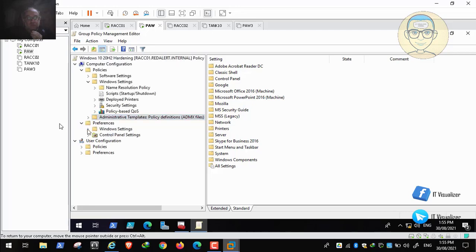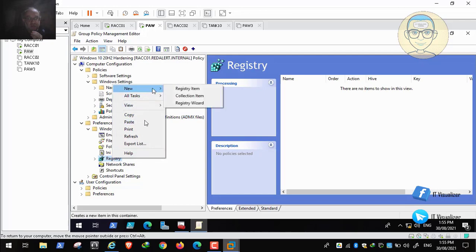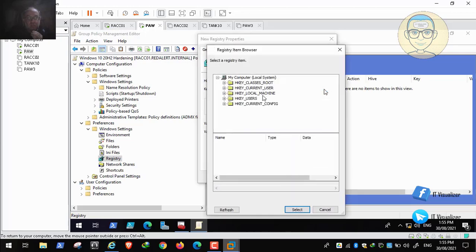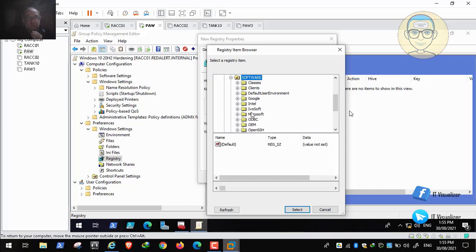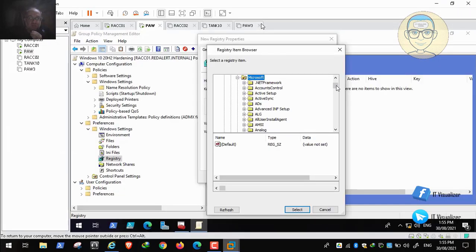So here, if you need to do this, use the registry. We will create a registry key to disable the webcam for the laptop. Okay, so we will edit a registry key and push this registry key to all of the laptops in the domain through the group policy to disable the web camera as a whole. So we will not leave it active to the user, we will disable it completely. This is one of the options if you don't have a cover, or you intend to disable webcams on all laptops completely. So we can do this using a registry key.